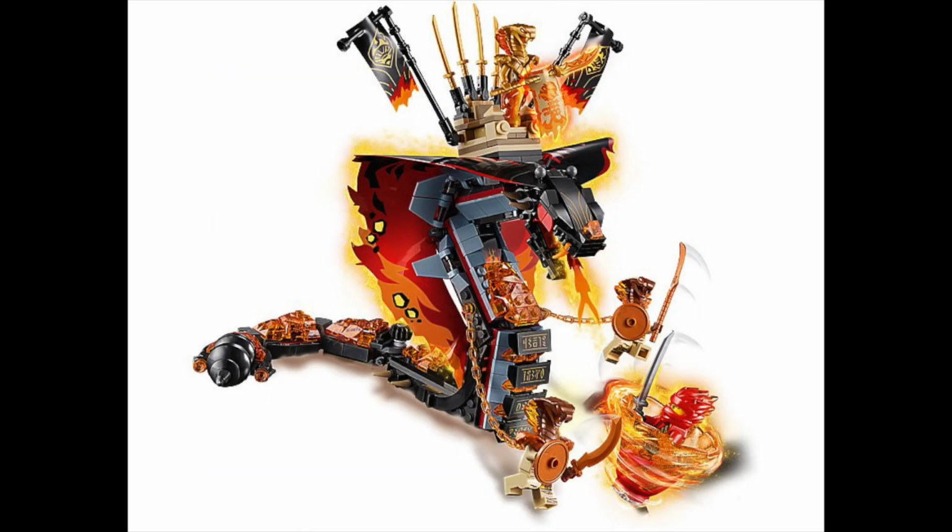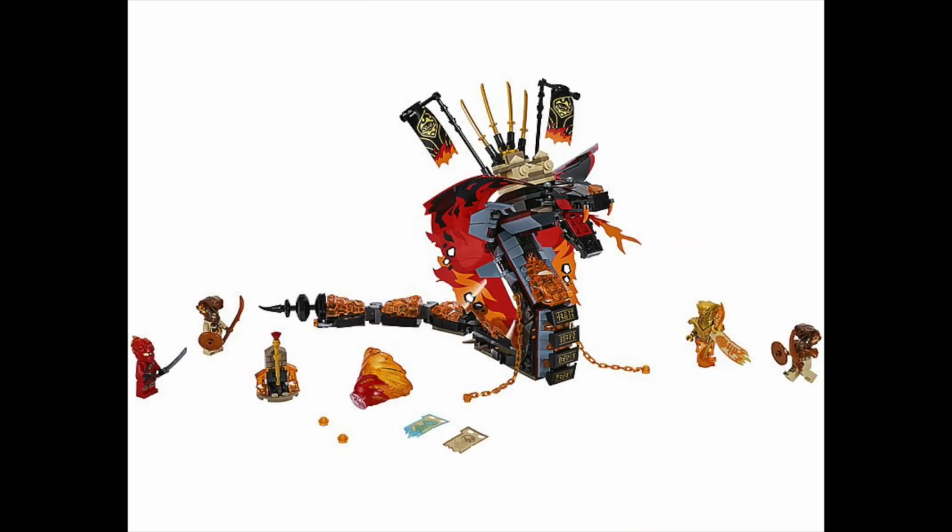I get what they're trying to do, I just don't really get the set. I mean, it looks okay, the throne on top's excellent, you get some really good minifigures again, those snakes are in there. It looks okay, but the snake thing, I need to see it in the flesh to actually appreciate it. I think it could look fabulous. Maybe the promotional shots just aren't doing it justice, but I don't get it.